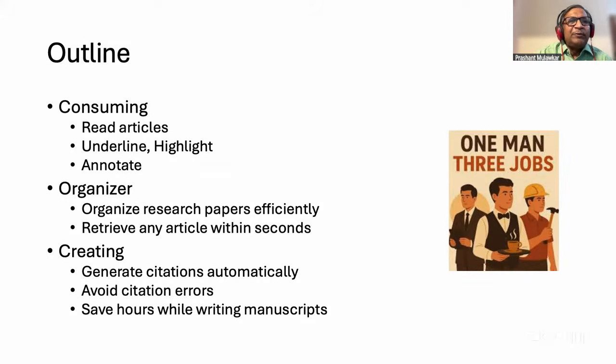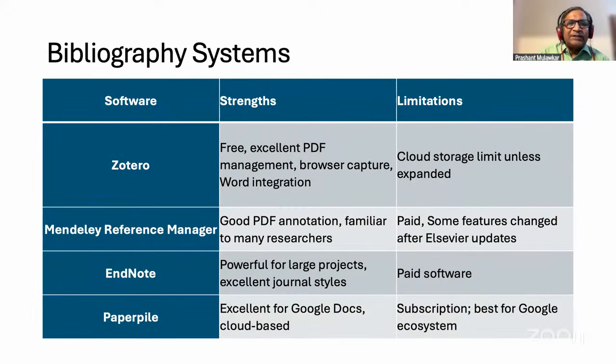So as a consumer, I'll be reading. As an organizer, I'll be keeping the data in a proper place. And as a creator of research, I'll be writing the manuscript with proper references. So for that, I have got different softwares, which are Zotero, Mendeley, EndNote, and Paperpile. These are the main software that are being used.